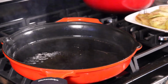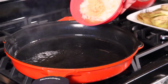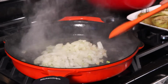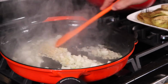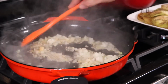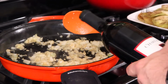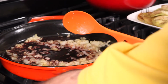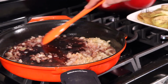Okay, now you just finished off browning all your eggplant. Take your onions and your garlic, throw it in. Lower your flame a little bit so you don't burn the garlic. Just saute those for a few minutes. Okay, leave the onions and garlic in and deglaze the pan with a little red wine. It'll bring up all that goodness that's stuck to the bottom.